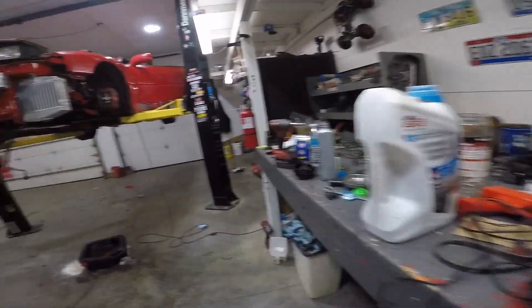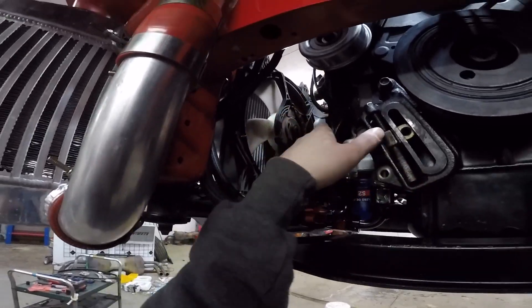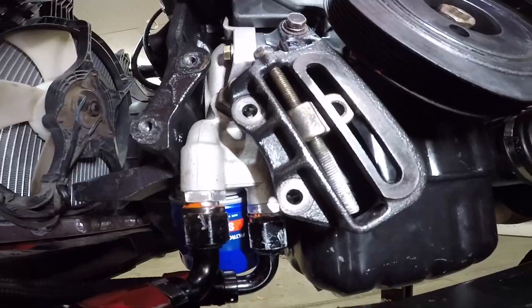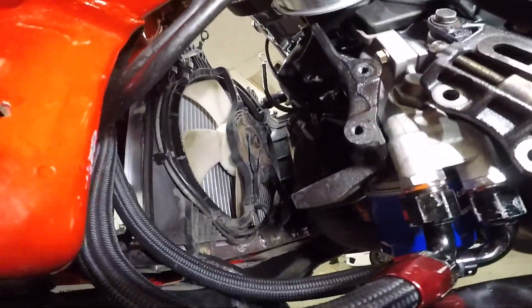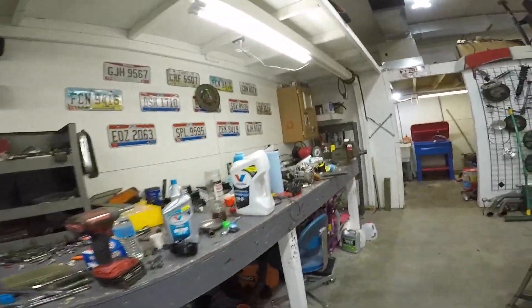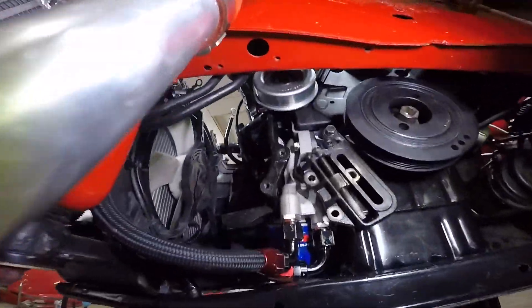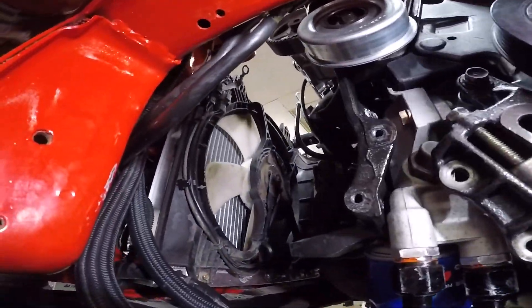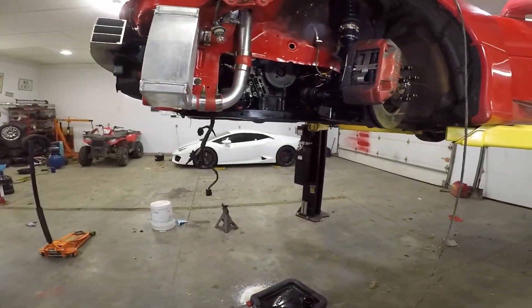I think I'm gonna take the AC bracket off to get it back in and then put the AC bracket back on. Take your tensioner pulley off, then take that bracket off the alternator — you just gotta take everything apart. It's a pain. I sure wish I'd recorded it and showed you guys how to do it, but I didn't know how to do it. I figured this was gonna be like five minutes; it's turning into like an hour and a half.